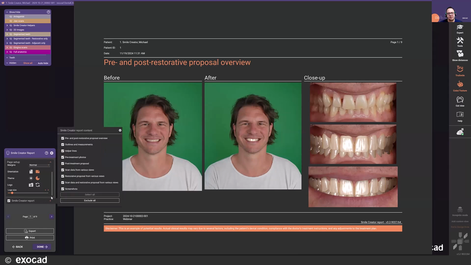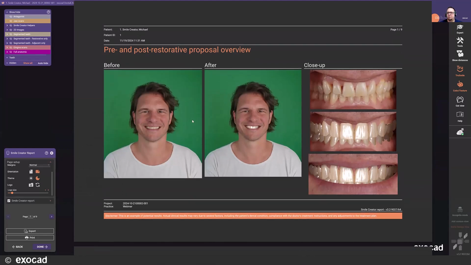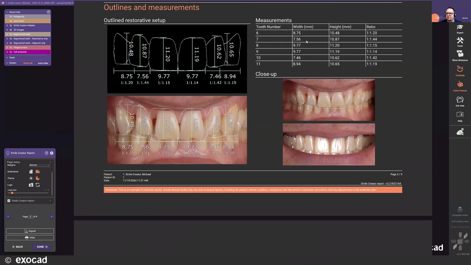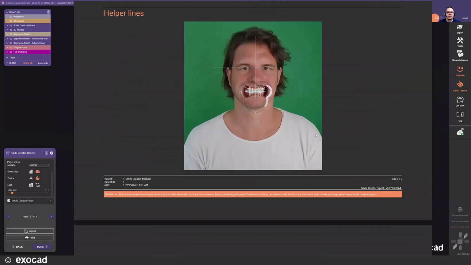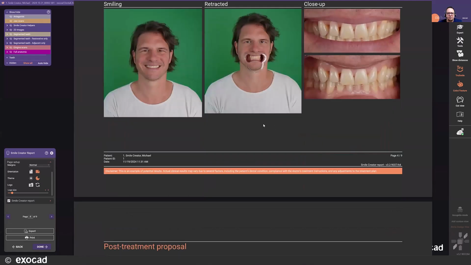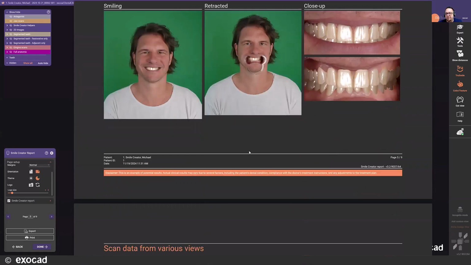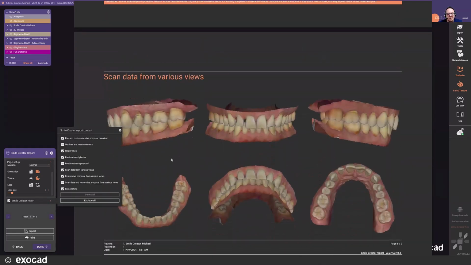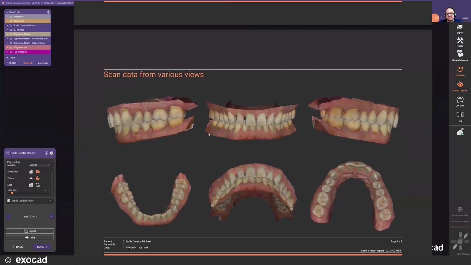From here, this is an expandable option. So there's several predetermined screenshots that are added automatically. And then you can see at the bottom here, my screenshots have been added as well. So as we scroll through this, we're going to see an outline, restorative setup here. So all measurements, for the patient design aspect and ratios. You can see helper lines, and all of these are adjustable to where if you don't want to include all this information, you don't have to. So that's where you can expand this and disable certain aspects by clicking on the checkboxes.